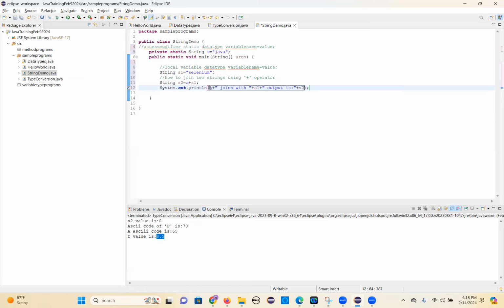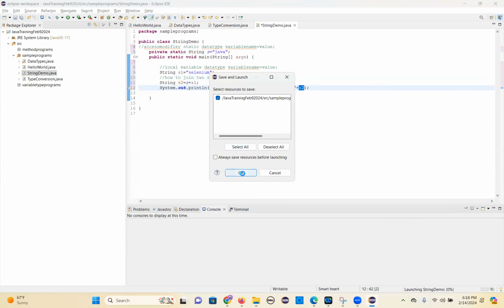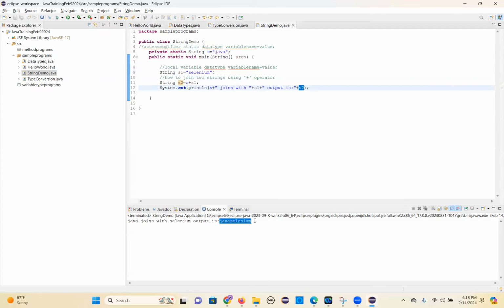This is the variable that I am joining with the plus operator to this string. Again, this string I am joining with the plus operator to s1. s1 I am joining with the "output is" string. That output string I am joining with s2. So this is how you can see the output. You got Java Selenium. Okay, so that's how to join two strings.